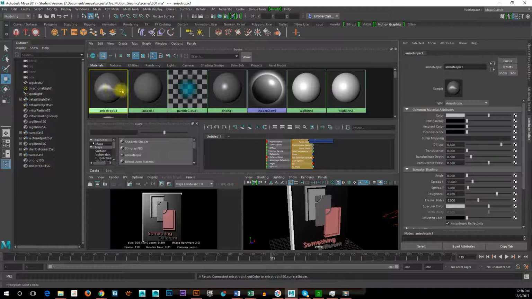It actually makes it bend across the material. You don't have to worry about that much. I just want you to understand what these things are.